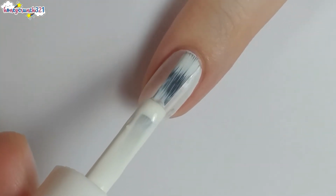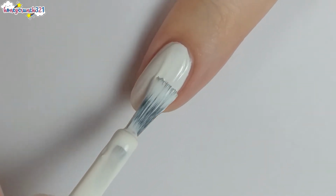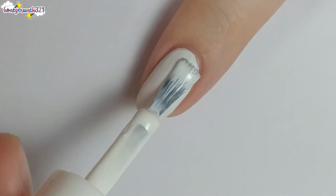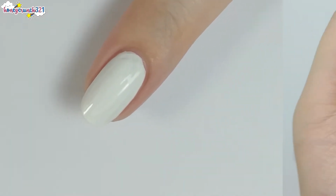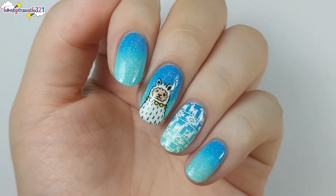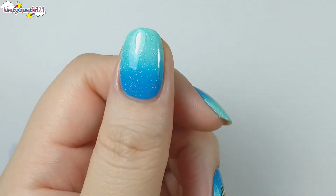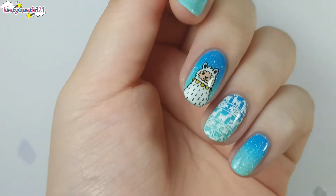Then I'm applying another coat. Then I did a nail art. I made an ombre nail art with a reverse stamping design. Of course, I added a top coat and I sealed the tips too.